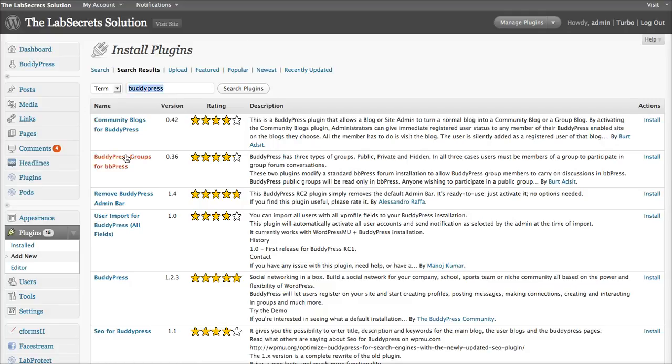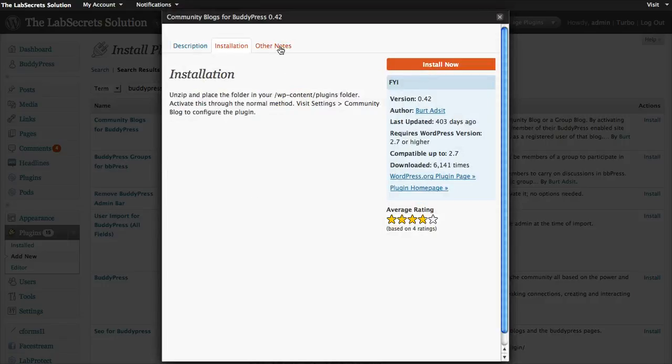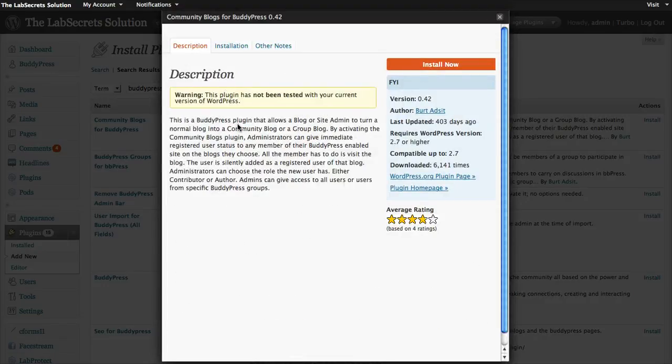In the original tutorial, we showed you how you can find something by searching and then simply click on the install button, where you're provided with a very convenient install now option. You also can see the notes and the other information about the plugin before you decide to put it in place. Most importantly, you can see whether or not it's compatible with the version of WordPress or BuddyPress that you're using.